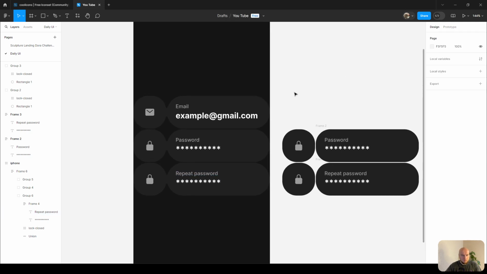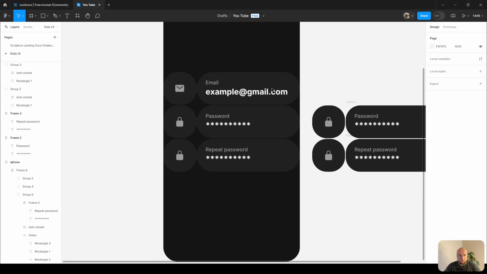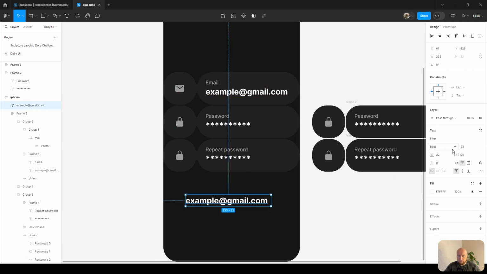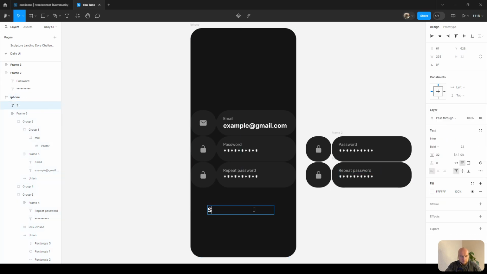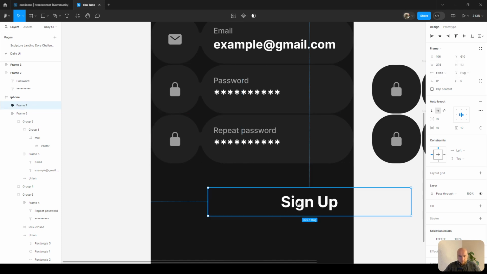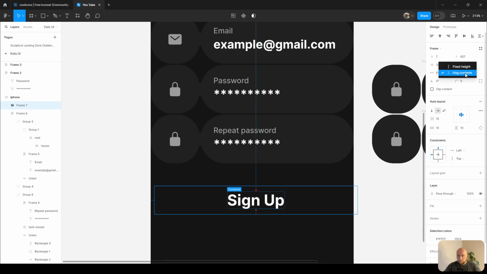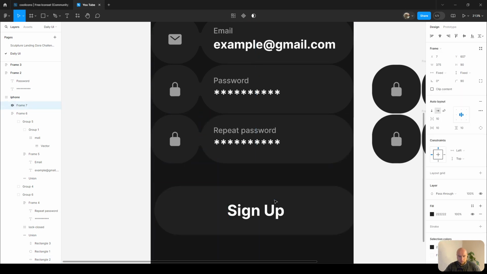Inputs are ready. And now I need to make a sign up button. For this I need this text. Sign up. I can make it bigger. And we can use the same properties.